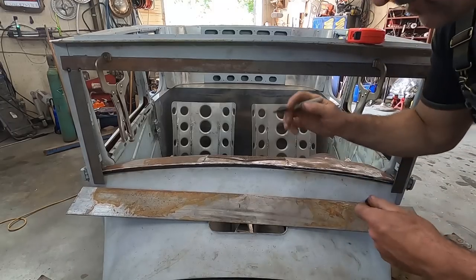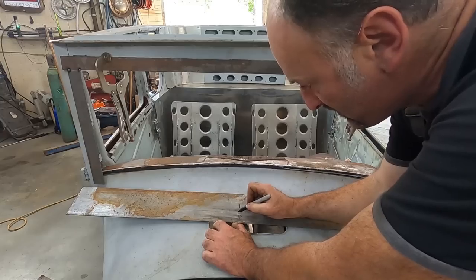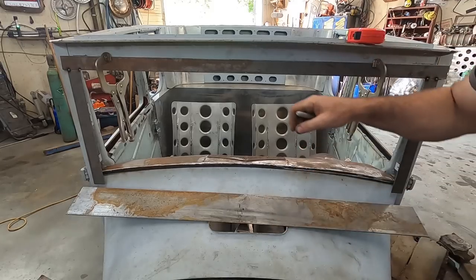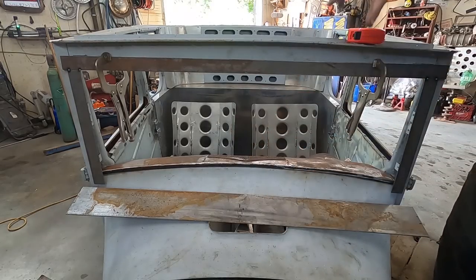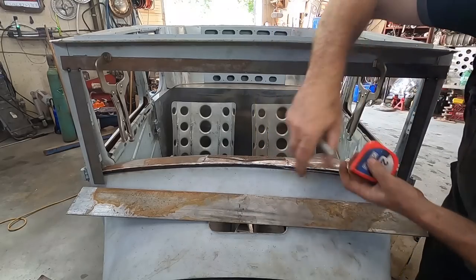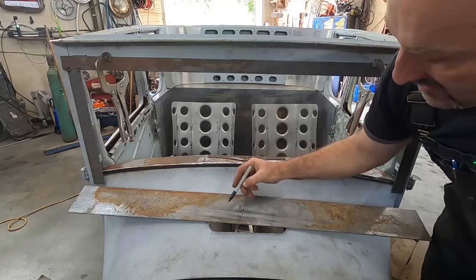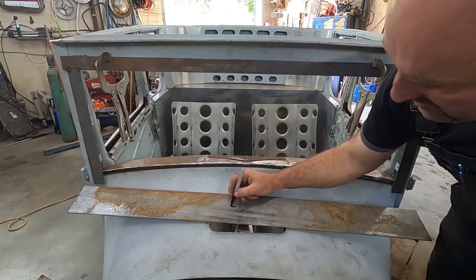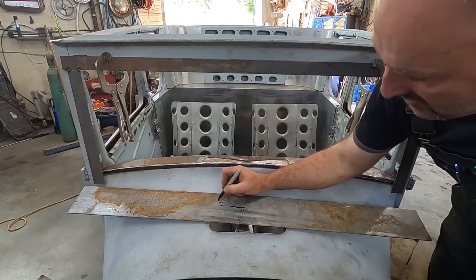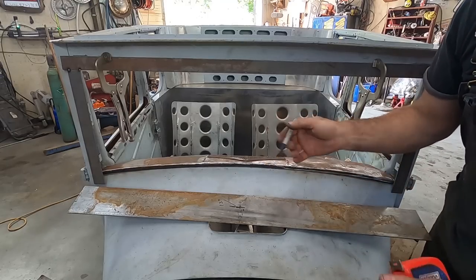So what I'm going to do for my own reference is, this one has to be 14 inches. I'll maybe figure this out after the upper, but I do know the highest point on here is 13. So this line and this line here, we'll say, is going to be 13 inches. From there, we can figure out our 7/8 and we should be golden.